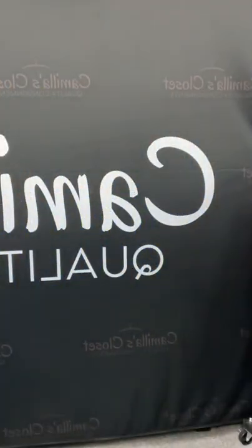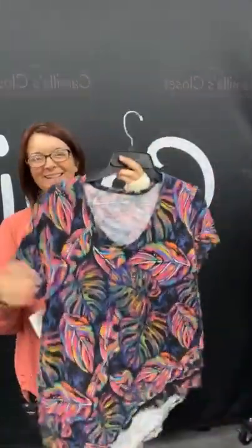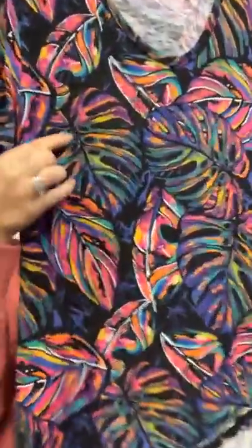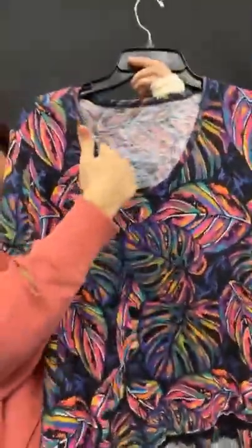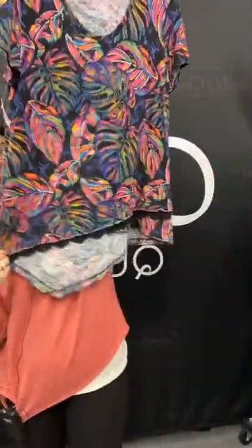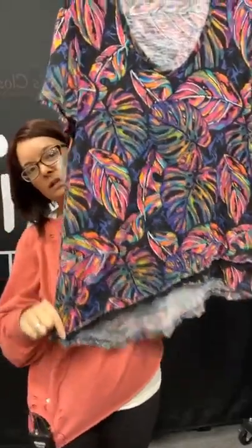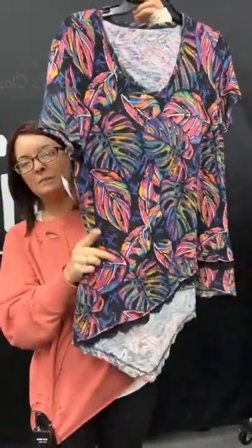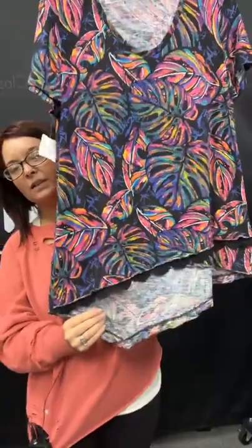Did you see all the summer vibes, the boating vibes? Nautical! I have this fun top — look at that. I feel like turning a black light on — so cool. These are some beautiful bright neon colors here. It's got almost a V-neck, short-sleeved top, kind of a little bit of an asymmetrical high-low action going on. This is by Westbound for $10.95, size large — you can get today for $8.21. Just type sold, hit the space bar, 69 for this top.